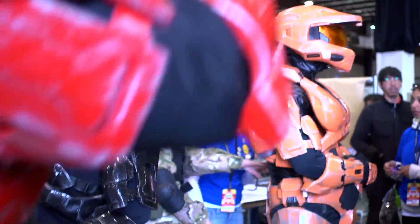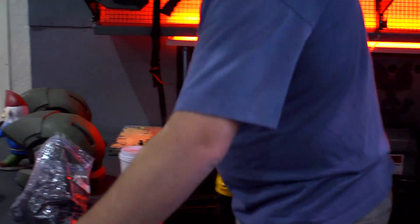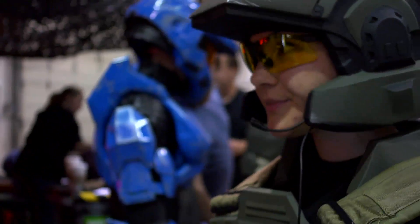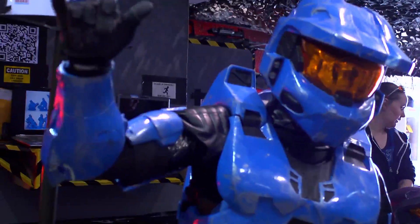Everything that you're looking at started as a block of wood that was sliced down and carved. Once I've got a prototype that I'm happy with, the next step is to make a mold. Once I put the top on it and clamp everything shut, I pour in liquid resin from one side and air bubbles come out the other side. Once it's full, I shake it to get all the bubbles out. Five or ten minutes later the resin cures and I pop out a plain plastic copy of the piece.